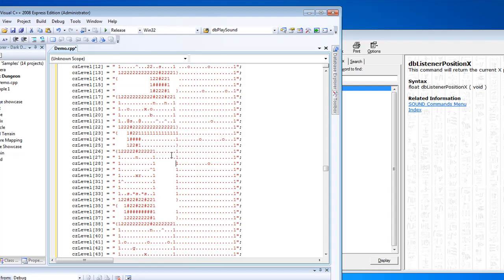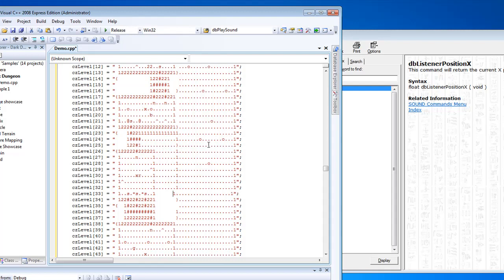Now you already know that the O's are the poles, the pillars they call them here. Yeah, see, it takes a long time to really build a really good maze too.